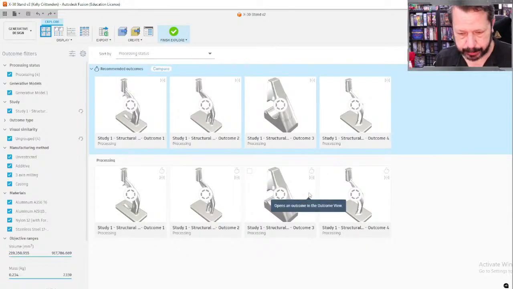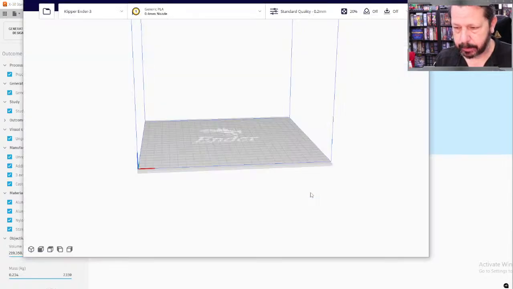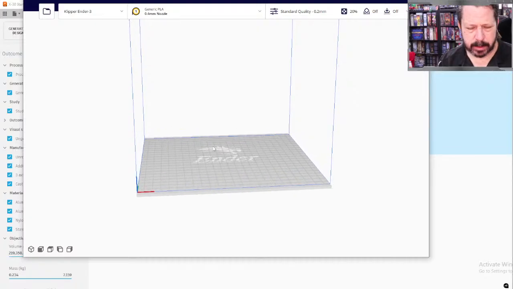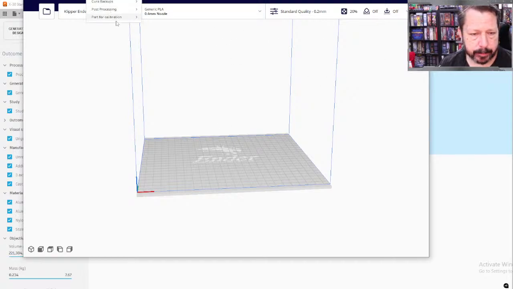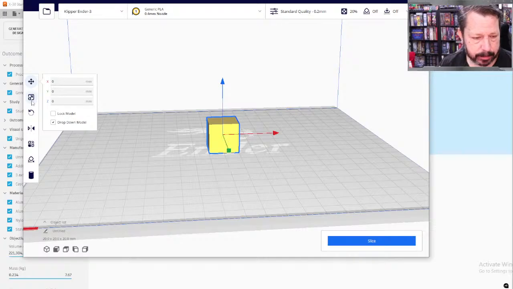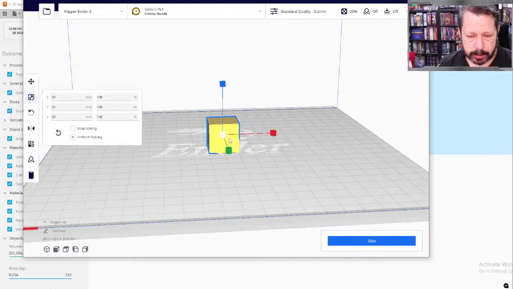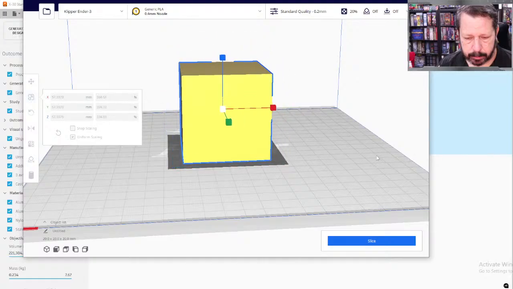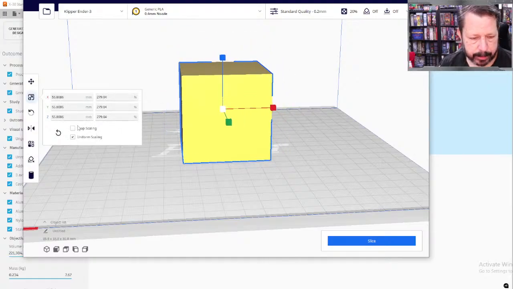Let's see if Cura is opened yet. All right, here we are. I have not changed the nozzle, still 0.4 millimeter. Let's print first, and then we'll change the nozzle. I think I was going to put a 0.8 in there. Let's just put a cube, and let's resize it though. Let's make it bigger, but way flatter.